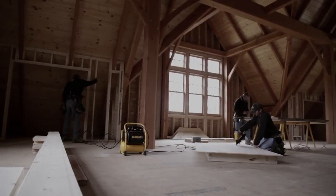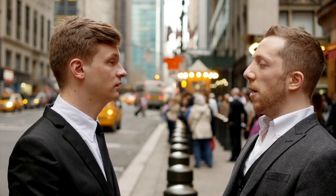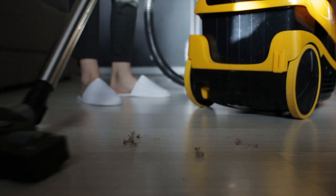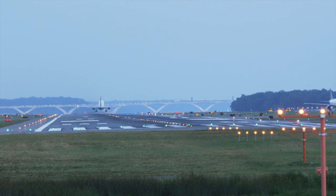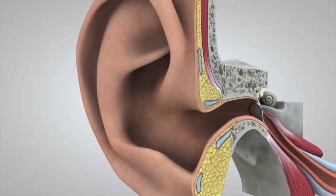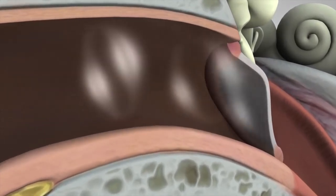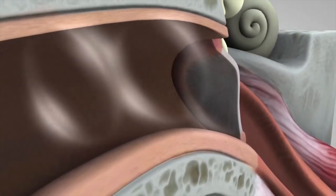Air compressors are by no means quiet. If you're lucky, your compressor might be 40 decibels; bigger, heavier units can be more than 90 decibels. For reference, most conversations are on average 55 to 65 decibels, so a 40 decibel air compressor is pretty quiet. Even a vacuum cleaner is anywhere from 60 to 85 decibels, most lawnmowers are 90 decibels, while an airplane taking flight is about 140 decibels.